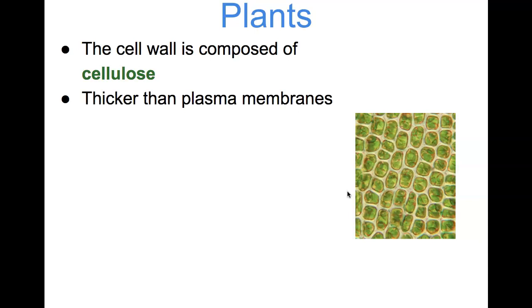The plant cell wall is composed of cellulose, that complex polysaccharide. That's the major component of all cell walls. It's going to be thicker than the plasma membrane themselves. And because the cell wall is thicker than a plasma membrane, what you need are these special channels in there. And we call them plasmodesmata. Everybody say plasmodesmata.